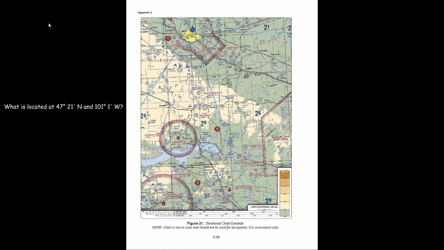What is located at 47 degrees 21 minutes north and 101 degrees one minute west? First we need to determine the markings on the map — we can see 101 and 48. We start with the latitude. Remember, latitude goes up from the equator, starting at zero and moving up. We need to move down from 48 to get to 47. The long line here is 47:30 and we're looking for 47:21, so we go down to the next long line at 20 and come up to 21 — this is 47:21.